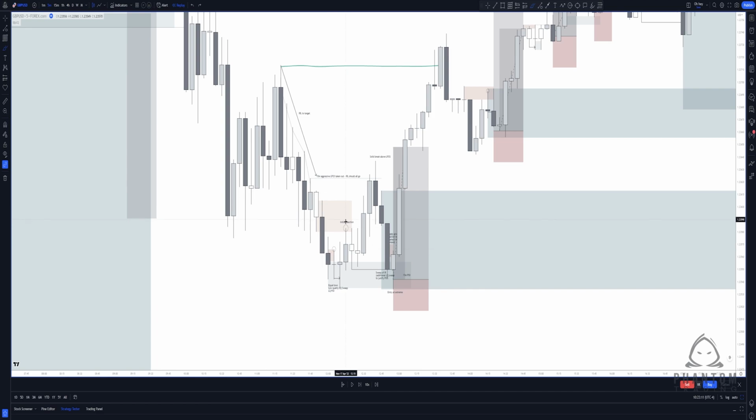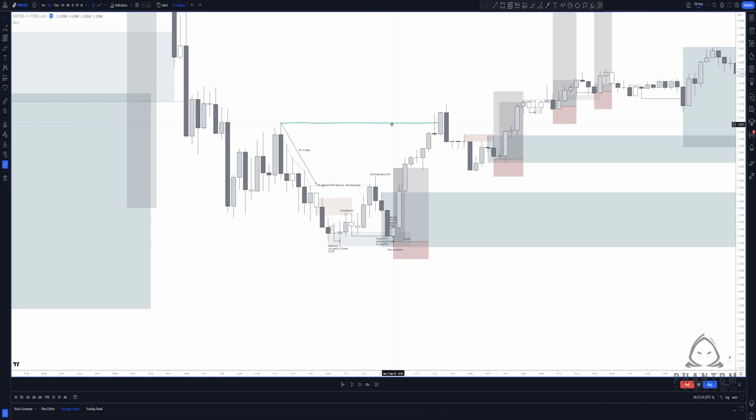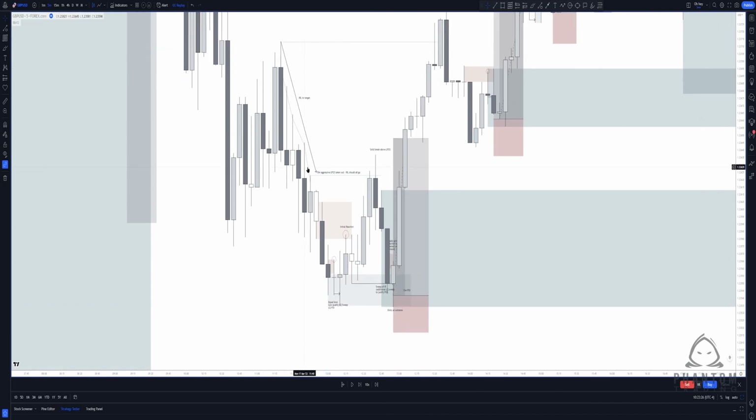We get this initial reaction to that supply zone, so it shows that there's some validity to it. We come down, we form a sweep or a POI that we could trade from, and price runs off to the races here. But the biggest thing on the 5-minute to concern ourselves with is that the 5-minute last point of supply does fail. It's wicked, but we'll see on the 1-minute.